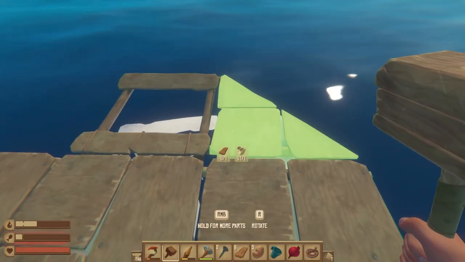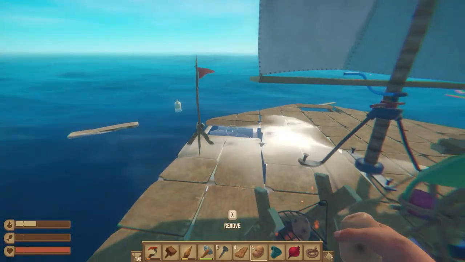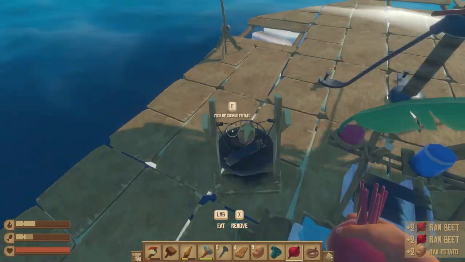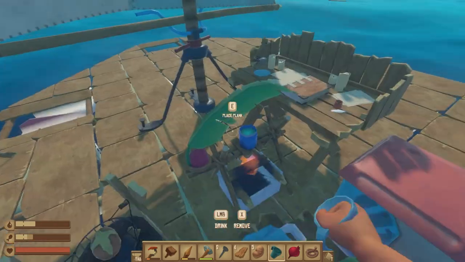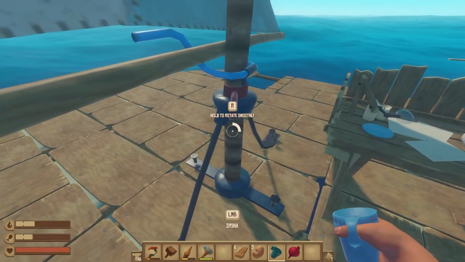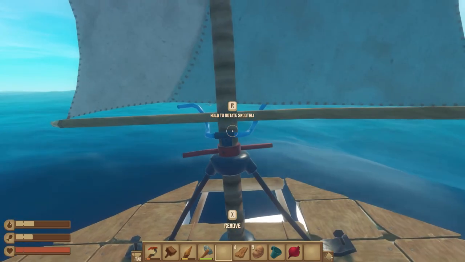You know what? Now, make this. Rotate it. Oh, yeah. Going to eat some potatoes, eat some beetroot. Harvest these bad boys. Plant some more. Grab the salt water, put it in there. Oh, cooked potato. Hell yeah. That's lovely. Look at the front. Now we're going to grab this and put it right here. Look at that. Open it. Rotate it. Oh yeah.